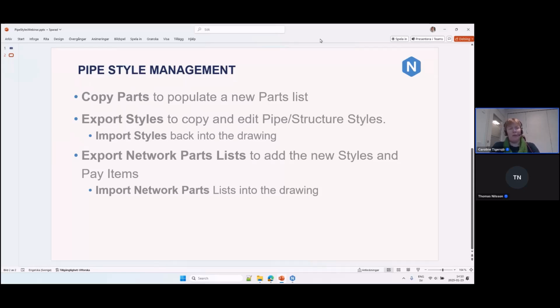At the end, I'm going to show you our layer import as well, just to complete it. The funny thing is that even though we export styles and copy things, if we have new layers, I'm going to show you that too, the new layers will be created as we copy them back in. But that's what we're going to go through today.